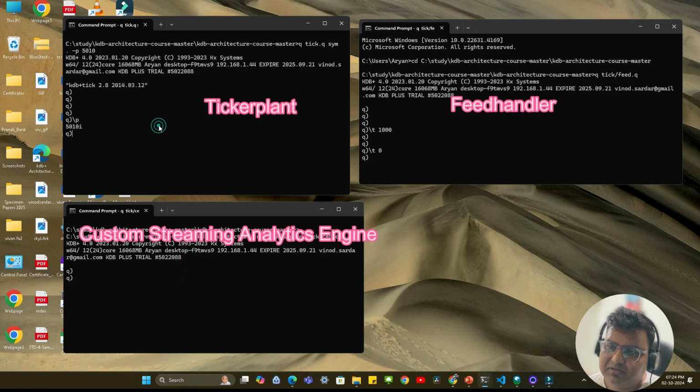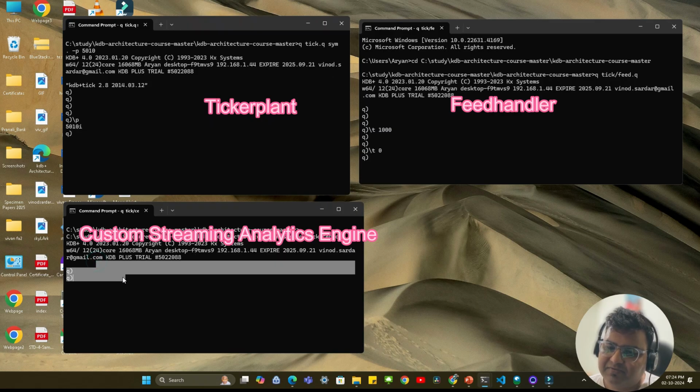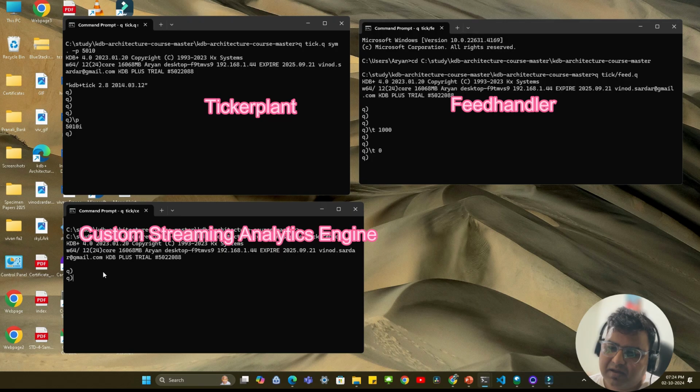The tick process listens to the feed data that the feed handler sends to it, and the custom streaming engine subscribes to the data that tick gets from the feed handler, and then performs some streaming analytics on it. For now we are just finding the maximum price of the ticker.